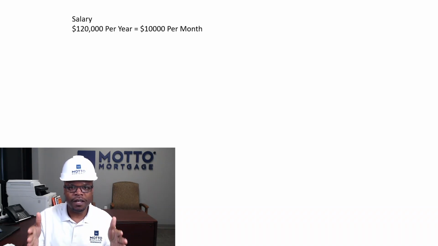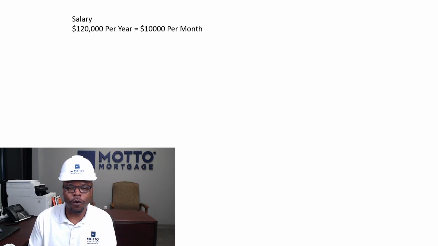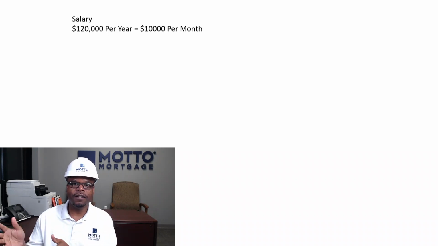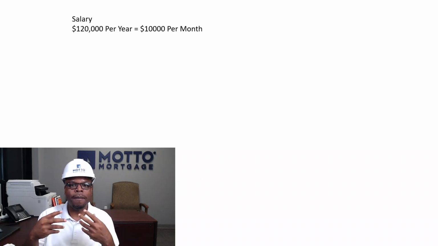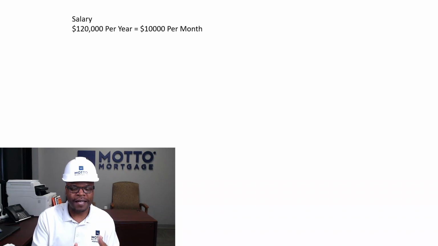If you get paid twice a month, the 1st and the 15th, you get paid on the same day twice a month, then you want to take the number that you get on your paycheck and multiply it times 24, because now you're getting paid twice a month times 12 months. So you're getting paid 24 paychecks per year. Take that number, multiply it times 24, divide it by 12, and you get your monthly amount. In that case, you probably could just take the same amount, multiply it times 2, and get the same number. But either way, that's how you get your monthly salary.